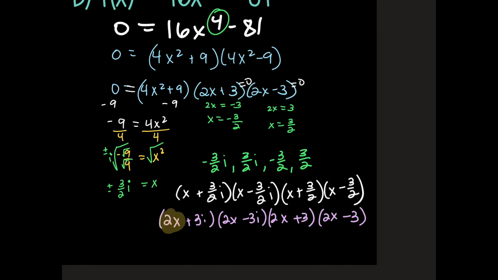Now the good thing about these is, with extra time, if I actually multiplied all of these out, and those are 2 conjugates, you can use the shortcut for the conjugate with the imaginary numbers here, a squared plus b squared, and for the difference of 2 squares on this one, a squared minus b squared. And then you could FOIL that out and check your work, so it should match your original.